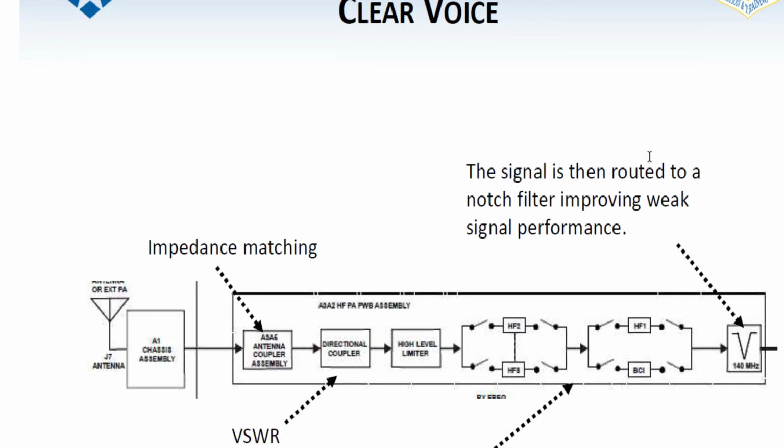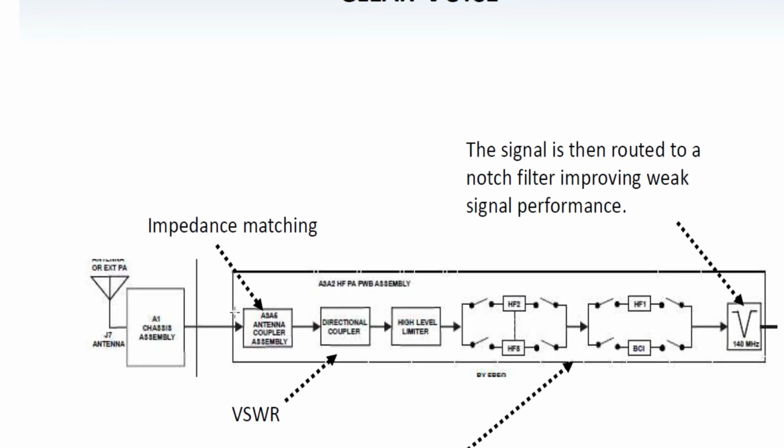Very good. All right, so the impedance matching. What is impedance again? Yeah, your resistance. So your total resistance matching. So we match that resistance so we don't get that VSWR like y'all were talking about. And that VSWR is the voltage standing wave ratio. We don't want that reflecting back into the radio.